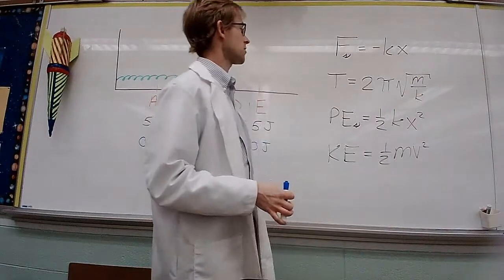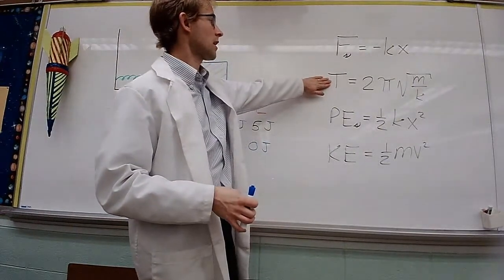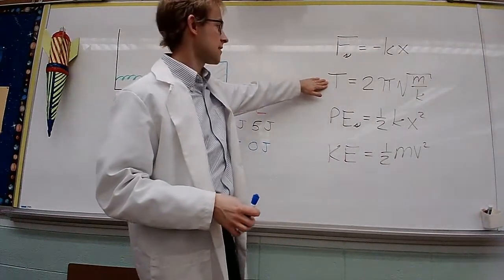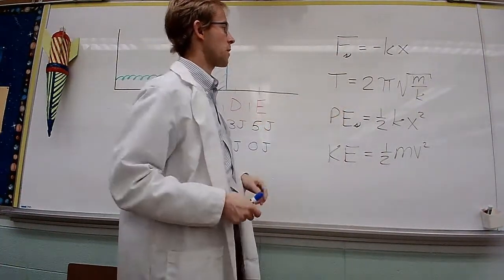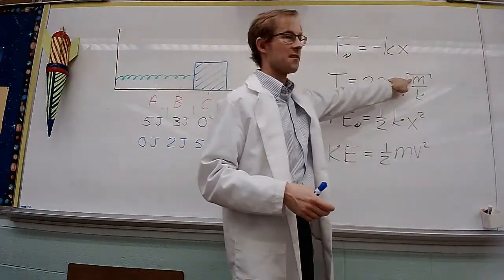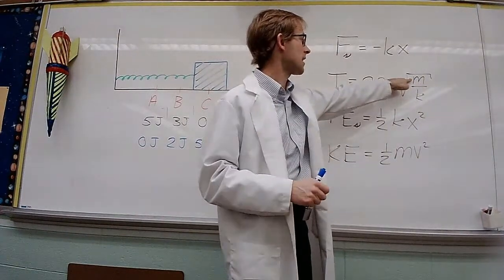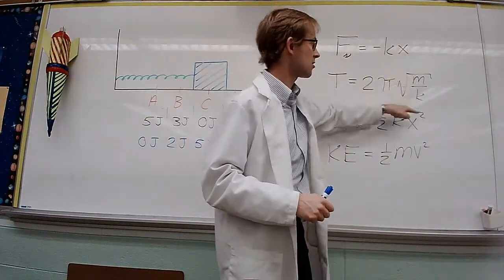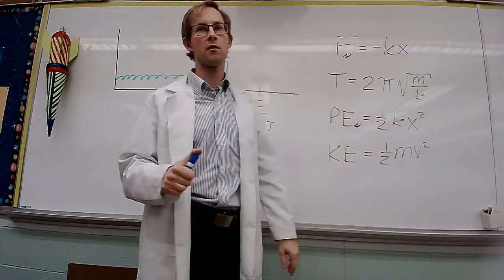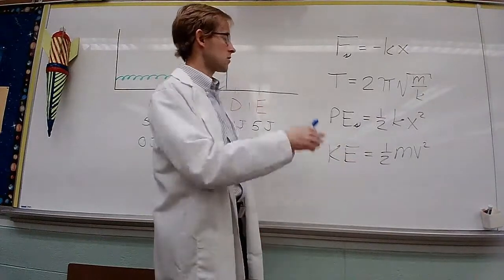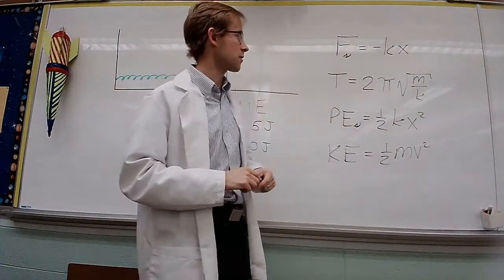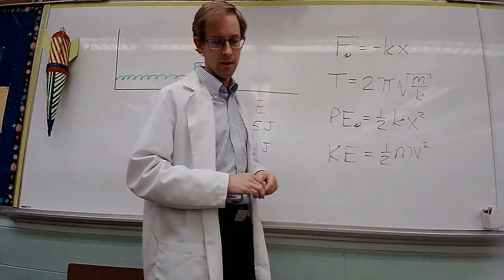And it also deals a little bit with this equation right here. So one of the things it talks about is how the period of your pendulum is going to change if you change its mass. And of course, if you change its mass, if you make it bigger or smaller, that's going to change this value here, which will change your overall period. So you would just go through the reasoning with that, just like we did for the pendulum equation. That looks very similar. And that about does it.